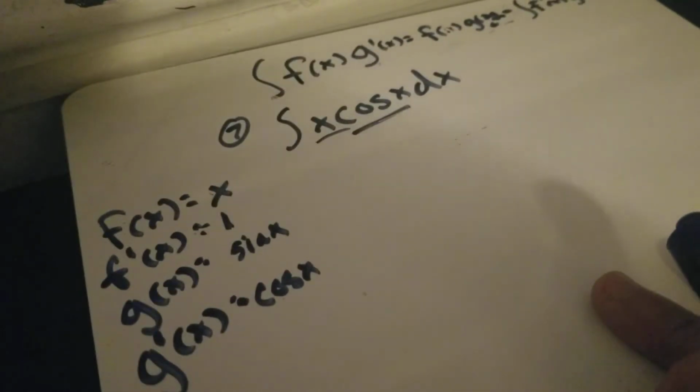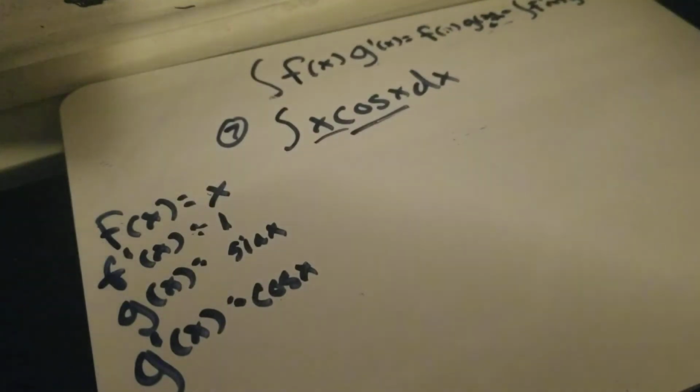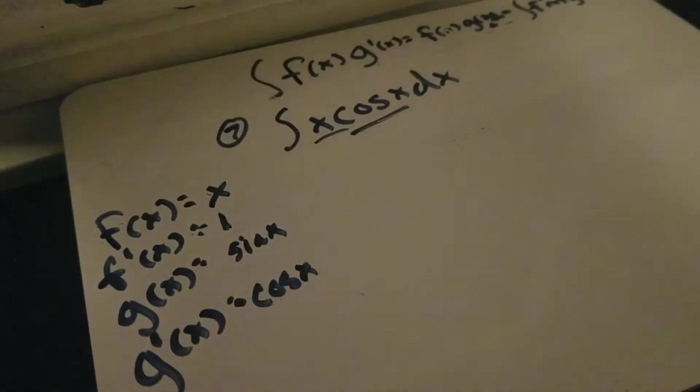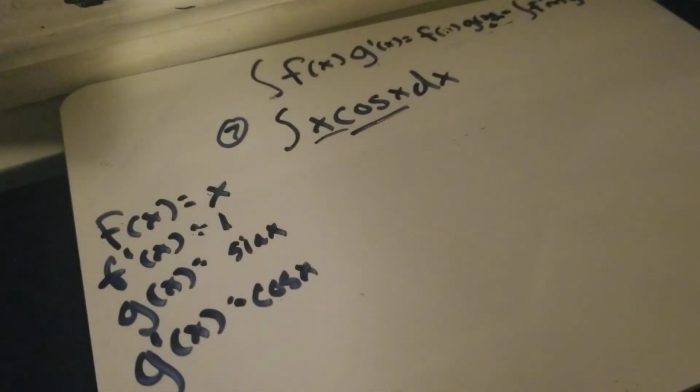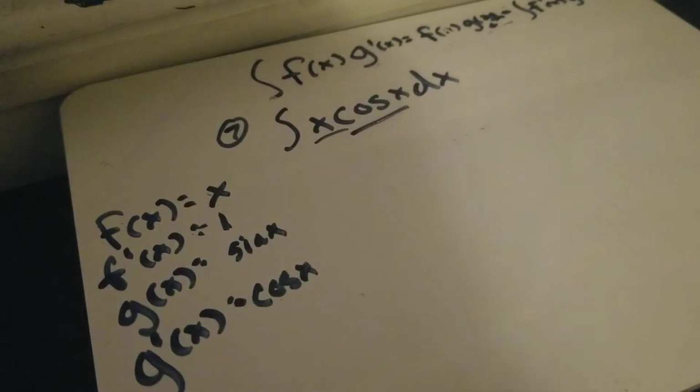Hey guys, we're going to do both 7 and 9. Just a reference, number 8 is going to be like number 7. You just have to do it twice, because it's going to be x squared and it gets reduced to 2x, and then you have to integrate by parts again. And then number 10 is going to be like number 9. And number 11 should be more like number 7.